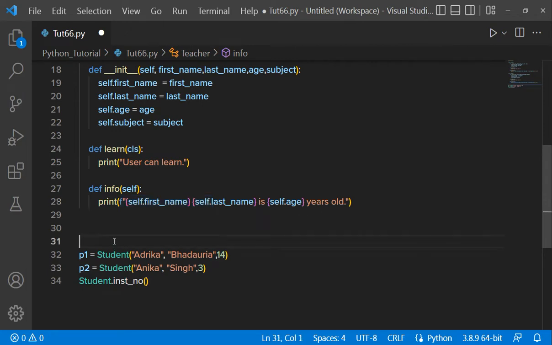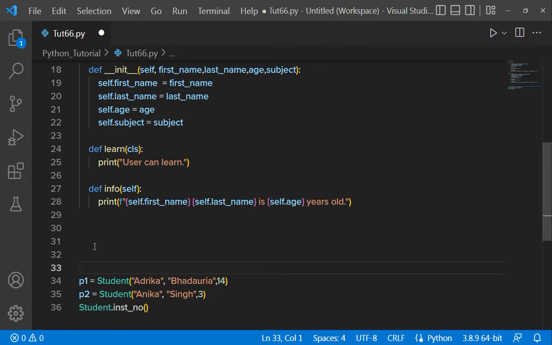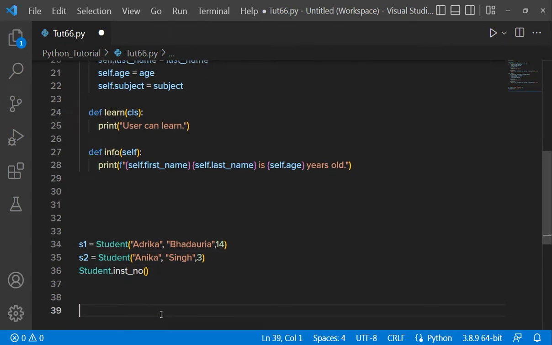Now here, let's say S1 and S2 are the students, and now let's call the teacher class. So T1 is equal to teacher. Okay. Now here let's take any name.